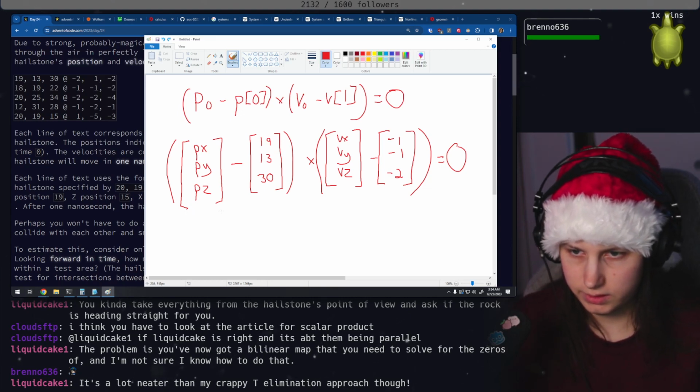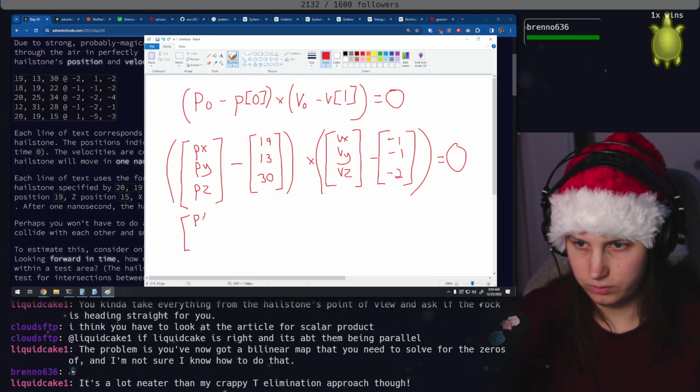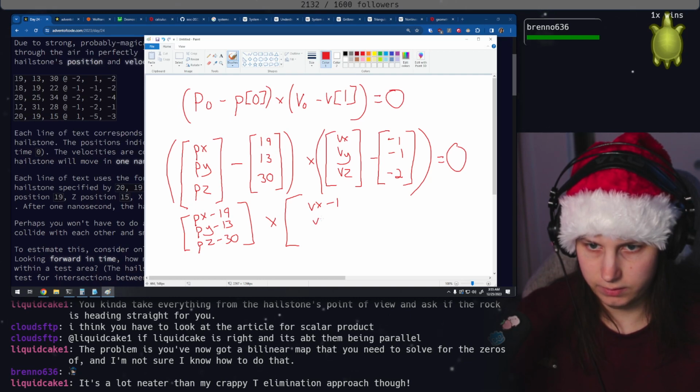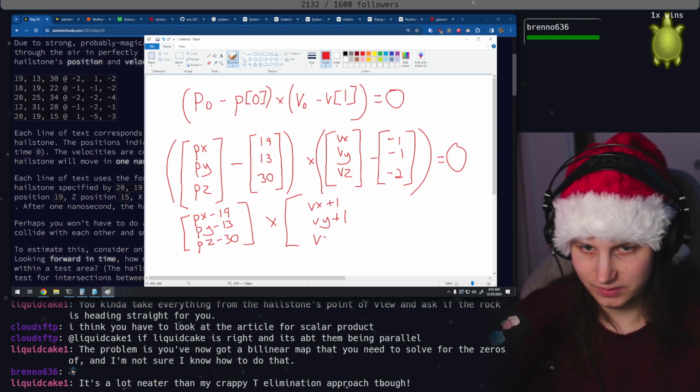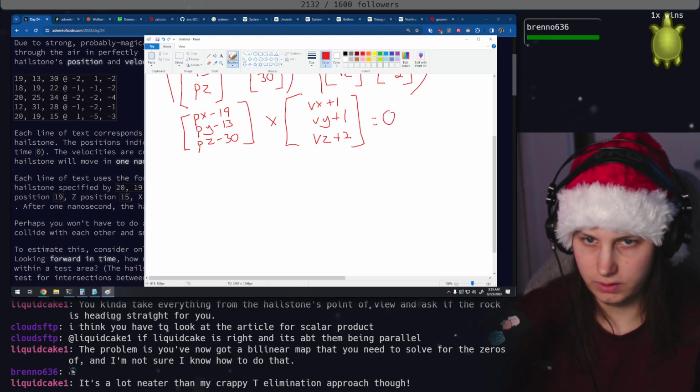Okay, so this really simplifies down to Px minus 19, Py minus 13, Pz minus 30 cross Vx minus 1, Vy plus 1. Haha, you almost tricked me. Vz plus 2 equals 0.